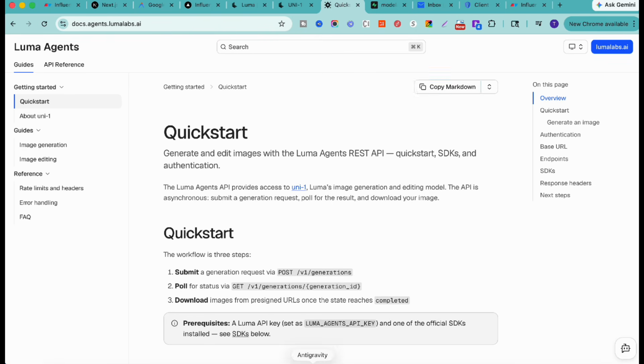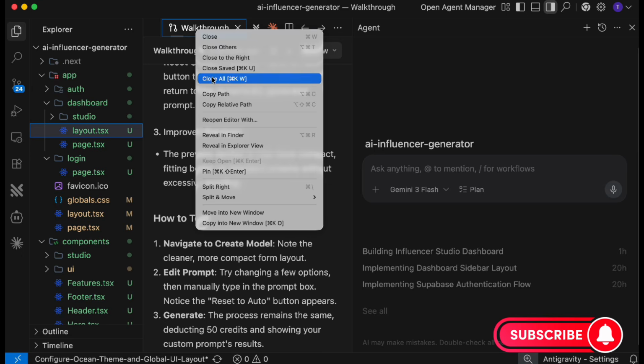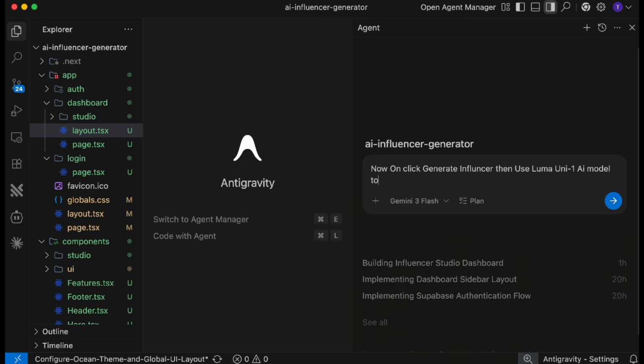Then we'll go back to Google's Anti-Gravity, and here we're going to mention the input. So here we'll say: now on click generate influencer, use the Luma Uni-1 AI model to generate the influencer model image based on user selection and prompt.